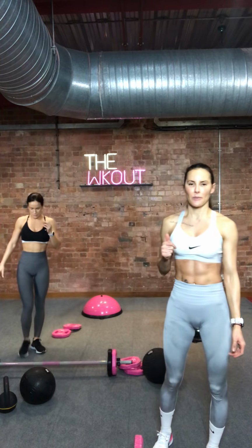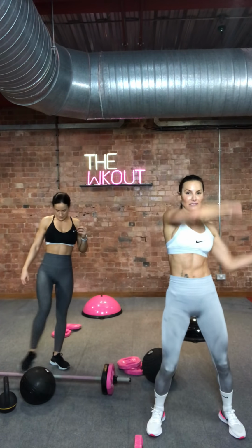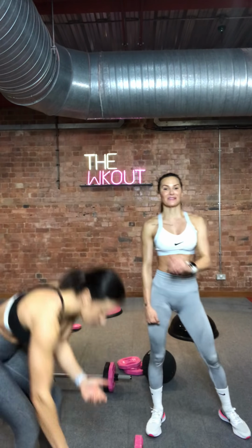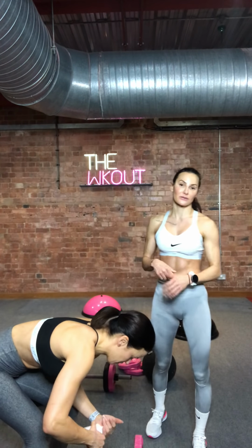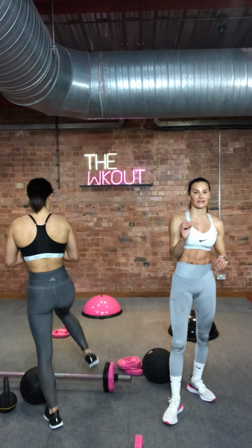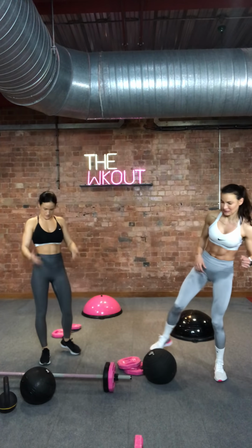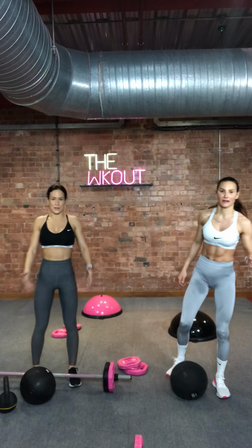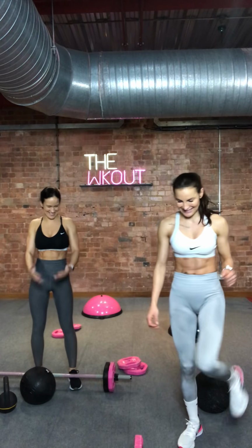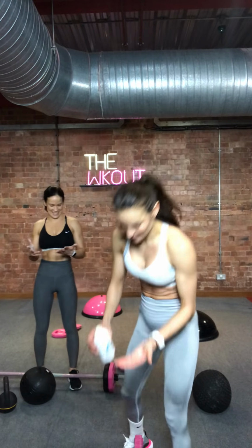The bad news is, ball slams. If you do not have a ball, you can grab a plate and mimic the same thing. Or pick something that you want to do. Maybe you want to do squats, maybe you want to do snatches. Snatches is a brilliant one to change up for this. So if you want to do that instead, then grab your weight and get snatching.